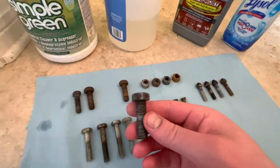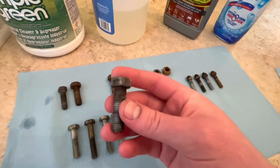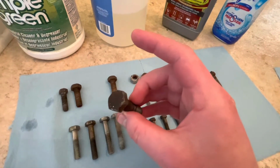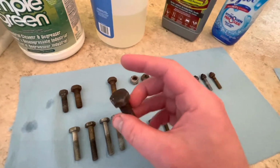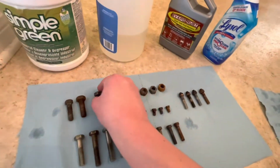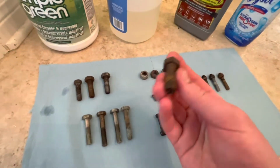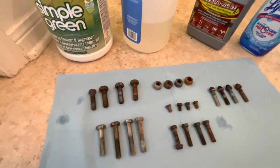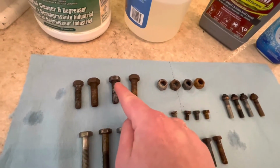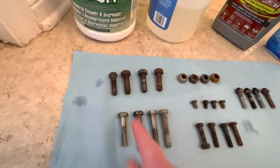The Evapo Rust, there's a significantly more advanced amount of removal here. I feel like if I were to put this in for maybe another 20 minutes, I could get it back to looking pretty much ready to zinc plate or otherwise. The toilet bowl cleaner looks just like how it was when I put it in. So that's last place. First place on this one goes to the Evapo Rust, last place goes to the toilet bowl cleaner, with vinegar not being that much different, actually.